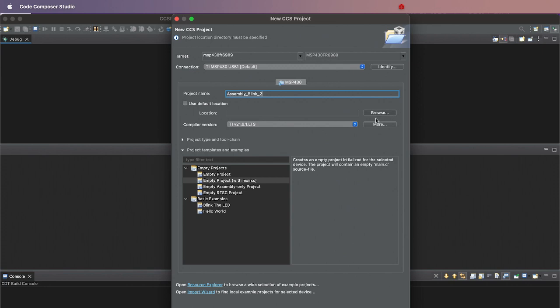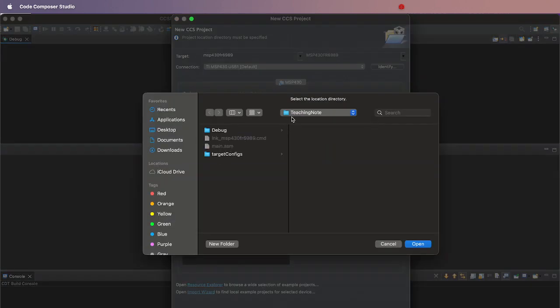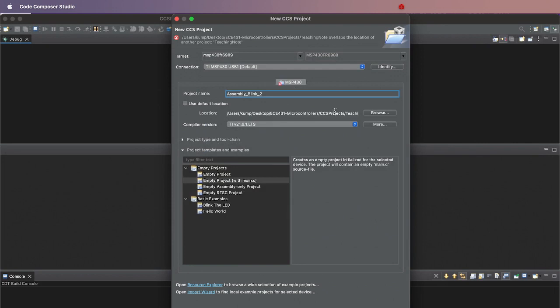I'm going to browse, and I'm going to use teaching notes, and then I'm going to append assembly blink 2, like that. So that's just some housekeeping there. You call it whatever you want. I like to give it a name so that we're clear that it's assembly, and I like to keep it in my teaching notes folder there.